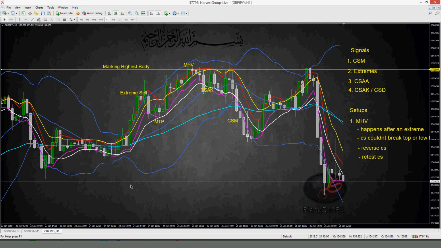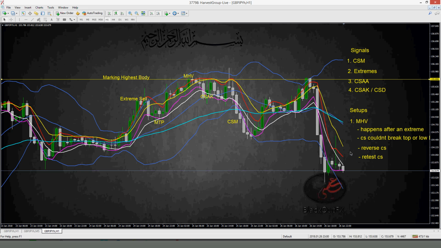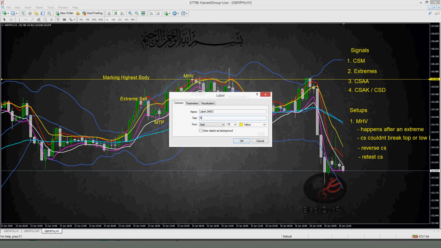Okay, so I really encourage everyone to actually make your own charts, do your own mapping of the market, do your own labeling so you know exactly what you're looking at. And then obviously if you don't know, then you should show your screenshots to those people who know much better than you. Okay, so the final setup that we're going to talk about is obviously the re-entry.